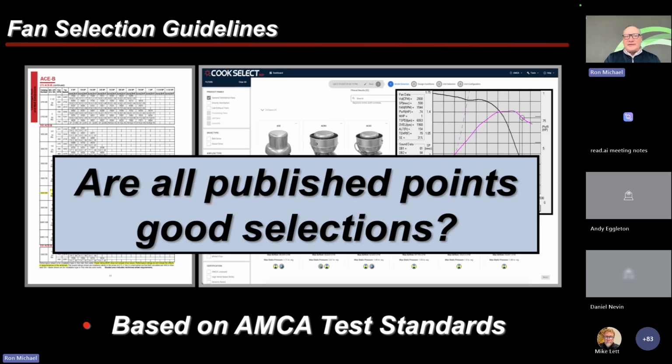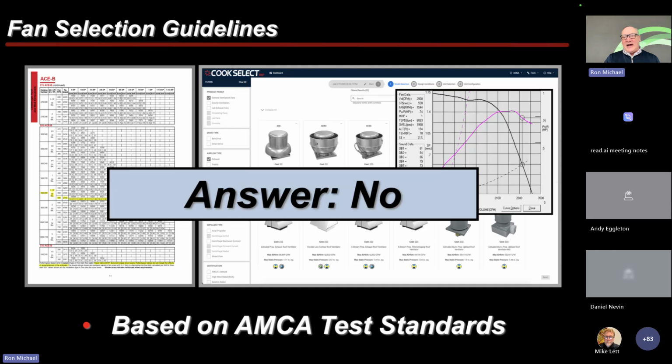If you go in and use any manufacturer software, the first big mistake that most engineers make is they assume all the published points or all the points on the computer programs are good selections. And I'm going to prove to you that the answer is no. Not all points that you see in a catalog or on a computer program are good selection points. I can't stress this enough.